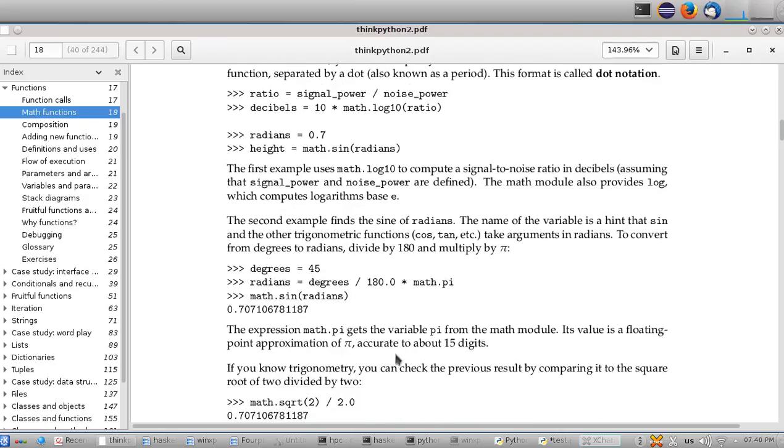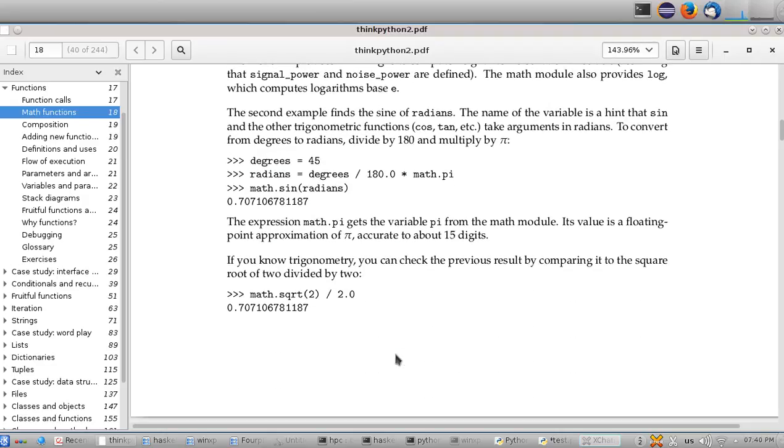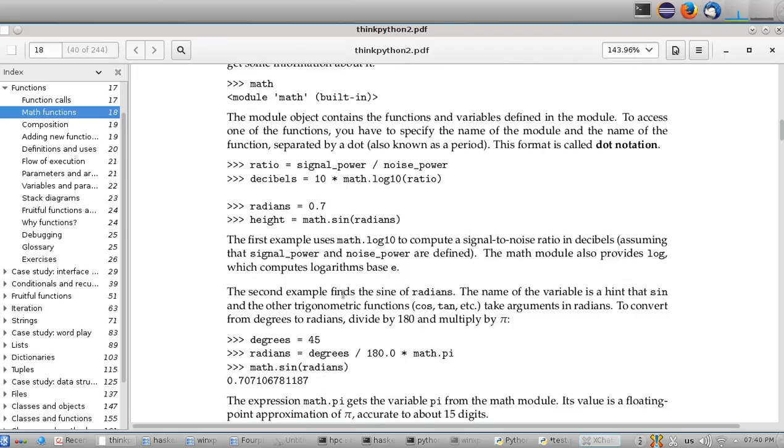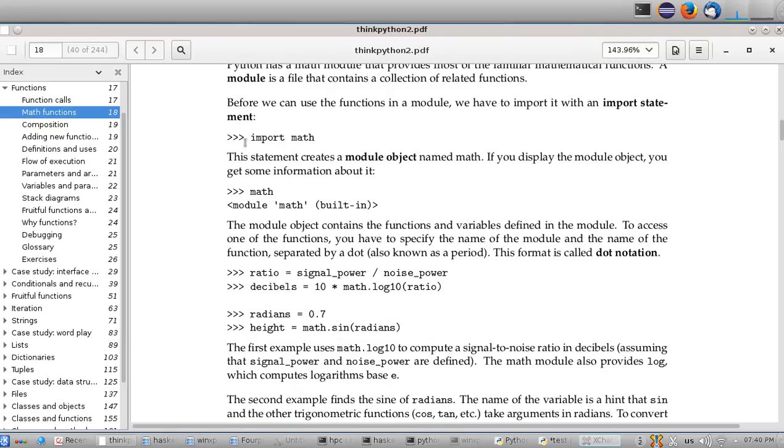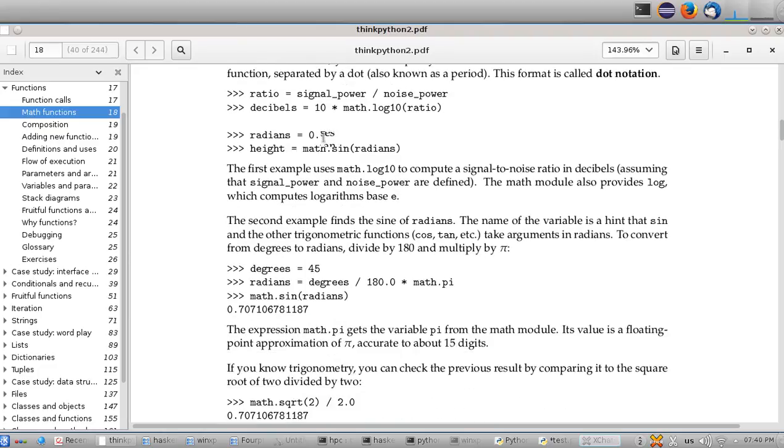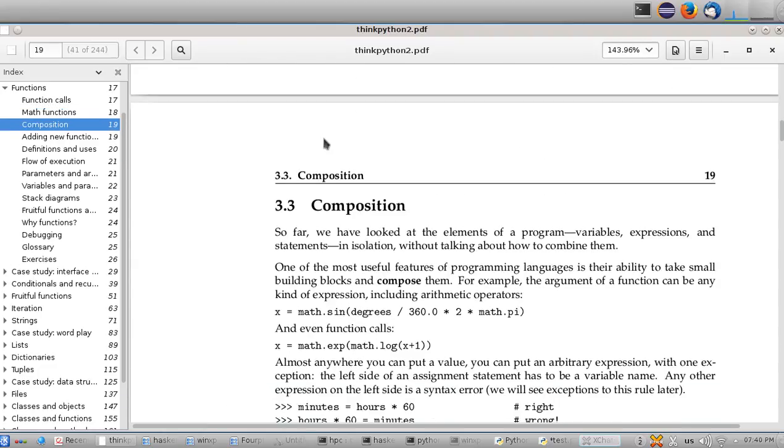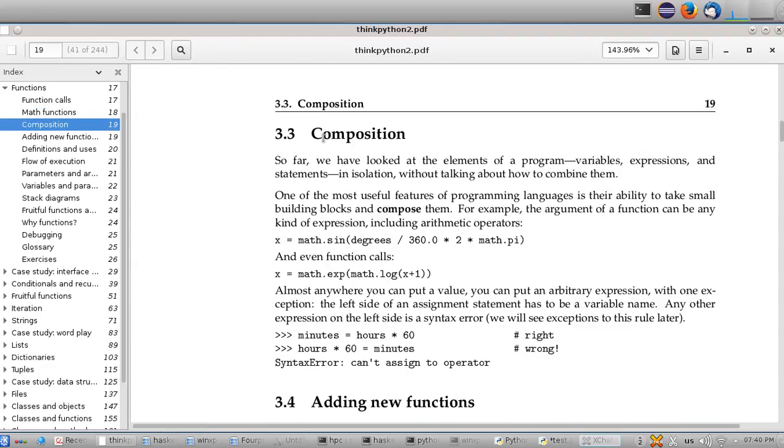Anyway, all those functions, the sine, the cosine, the square root, for example, you must use the import math to use them, and you will always have to type math dot the function.